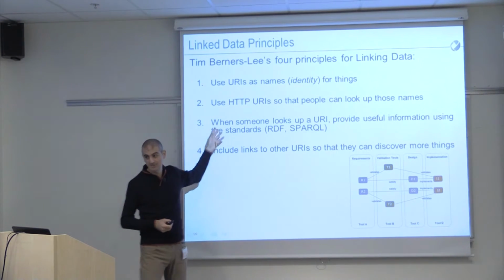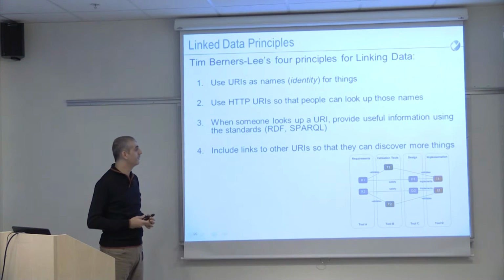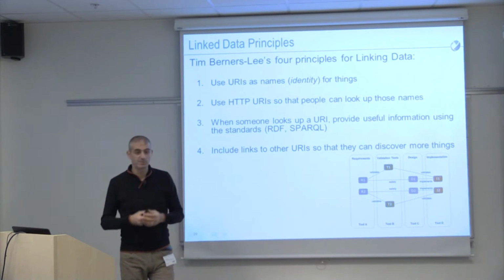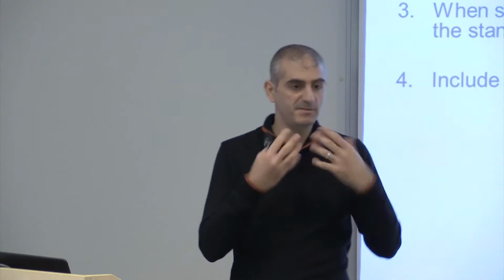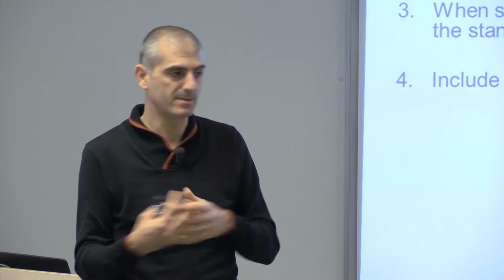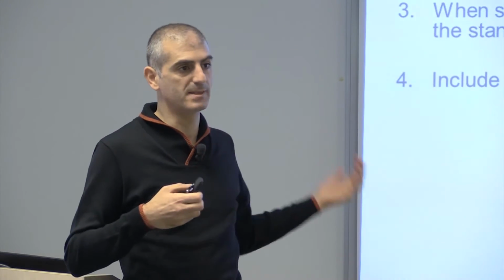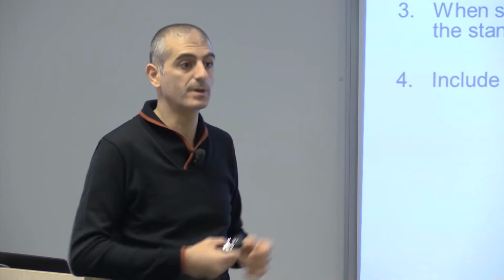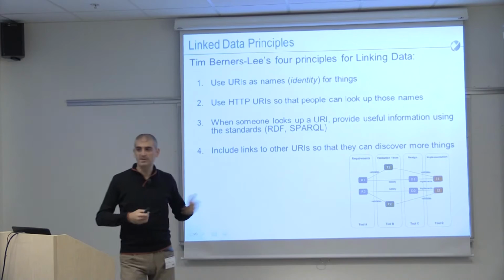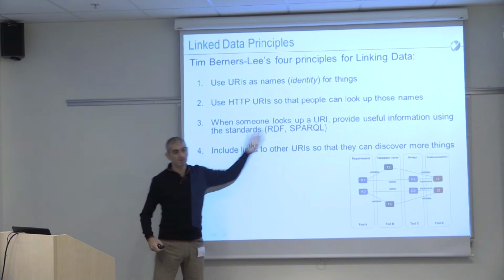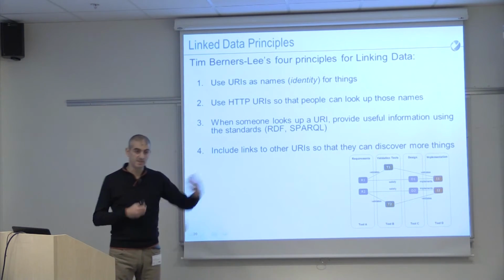It's quite basic principles here, really, but not always implemented. Maybe they can look it up and find good information about it using standards such as RDF and SPARQL. So it's information that other machines can understand. Not only can you read it, but a machine can understand that this is a book, that's its author, this is its content, these are the chapters in it.